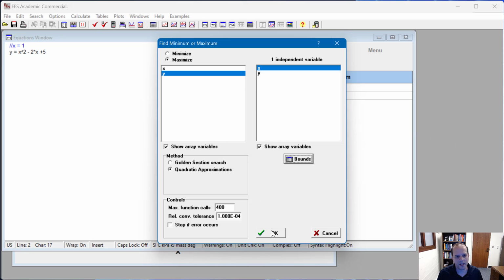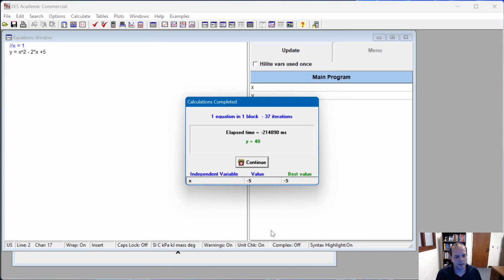But when I hit OK, it's not going to go to that optimum value which gave me my minimum y. It's going to go anywhere in those bounds that gives me the largest y, because now I'm maximizing it. And not surprisingly, it goes to one of the two extreme ends of the bounds that I chose for x.